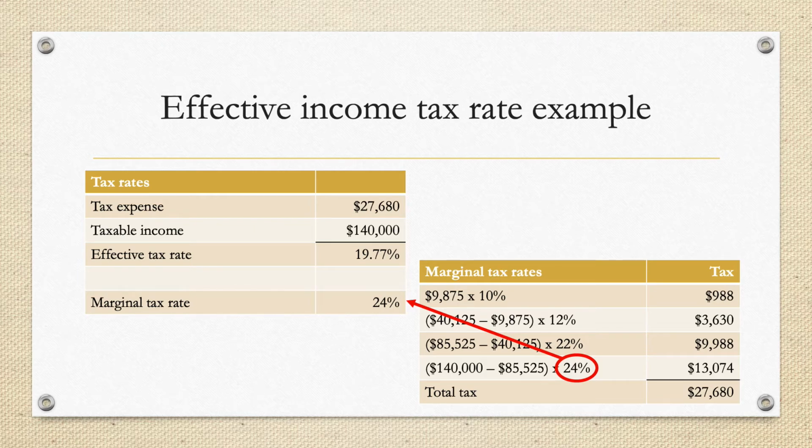But knowing the marginal tax rate is important because you cannot really control your W-2 information, and you will want to know, whatever decision you make at this point, how much tax you need to pay and how much tax you'll be subject to. That's why you need to distinguish the two concepts: the effective tax rate, which is the total tax divided by the taxable income, and the marginal tax rate, which is just the tax rate that you are subject to for each additional dollar that you make.